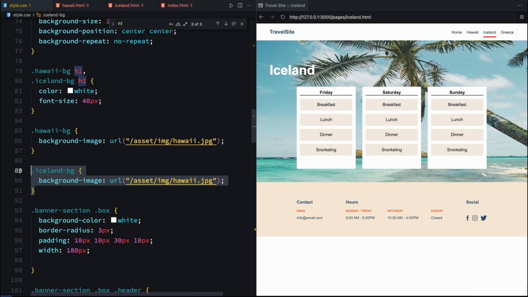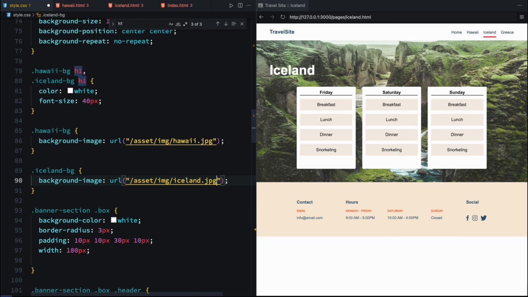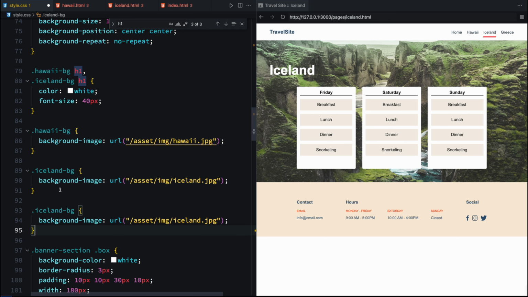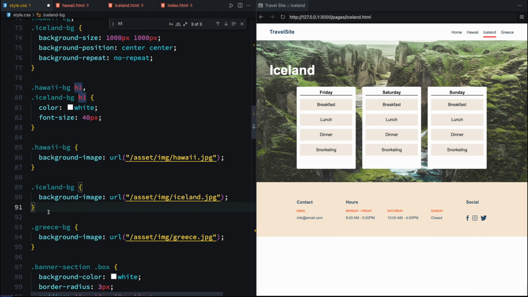In fact, we can go ahead and then do for Greece right away. We will do that immediately now. So this then becomes Iceland, and it then automatically picks the picture for Iceland. So we can do the same thing for Greece, and we don't need to wait until we get to the Greece page. Once we are there, it will just pick it.